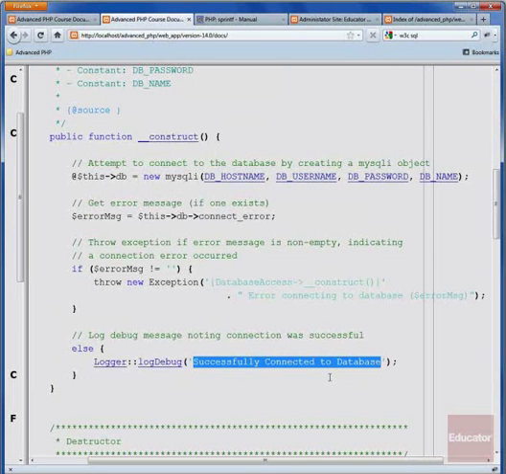Now these log debug statements are something that you typically use in the development stage of your application. In a real application you wouldn't want to include these. I've included them here because we're developing an application and it's a useful development tool to demonstrate that. But in a production environment you wouldn't include these log debug statements, because they write to a data file on your server, and every time you have file I/O it makes things go slower, so that's why you wouldn't have these in a production server. So I just wanted to mention that.